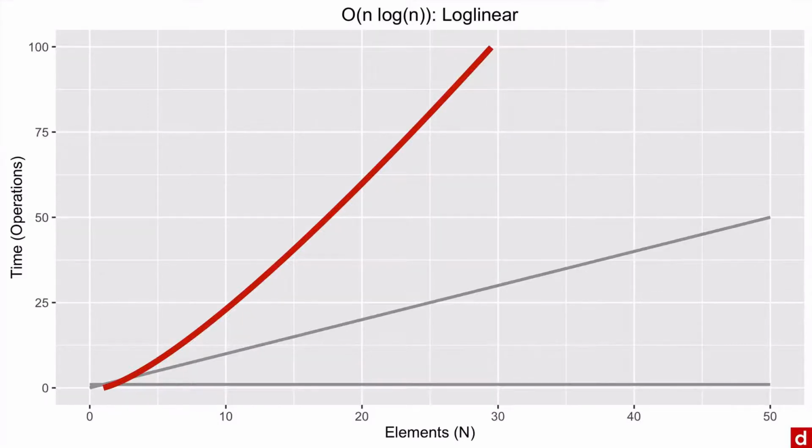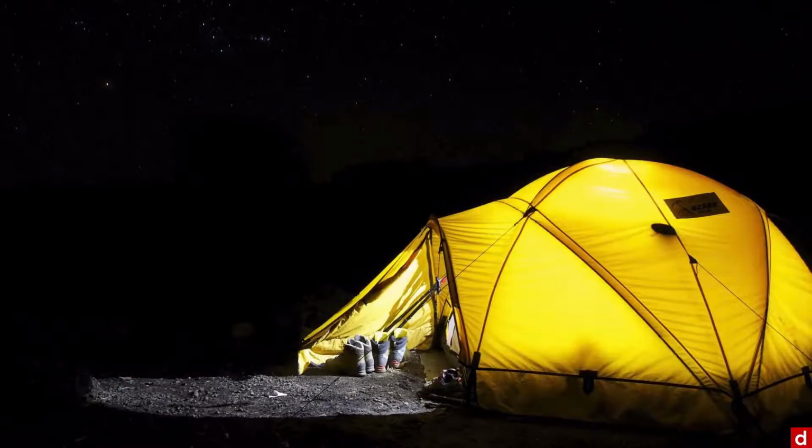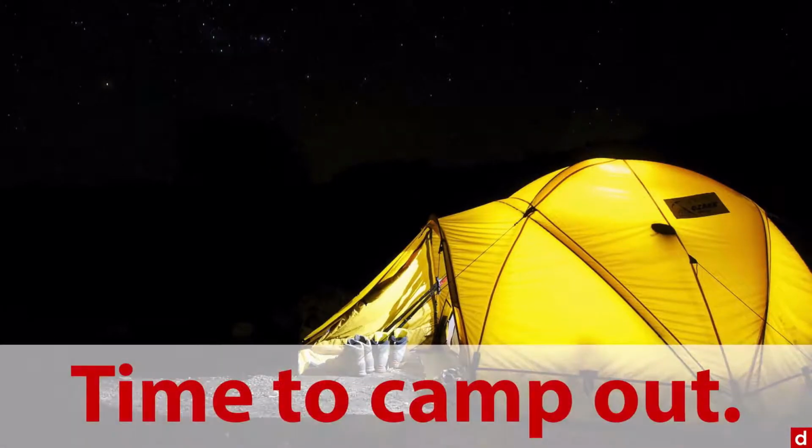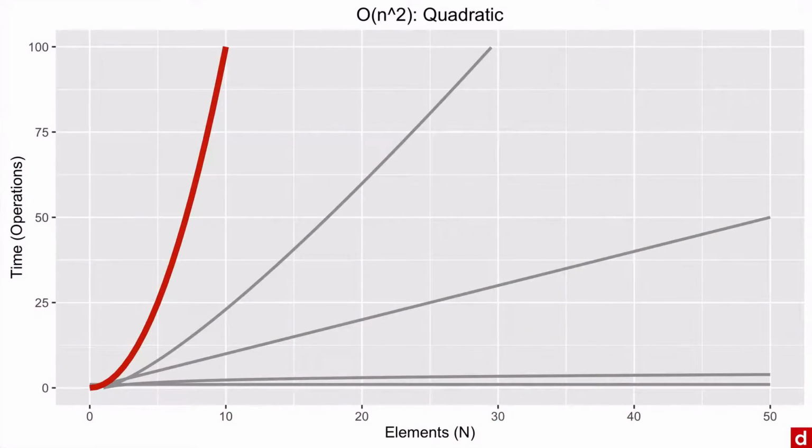And it looks like a lot, but really that's nothing compared to the next set where I say, you're just going to be camping out. You might as well go home. That includes something like the quadratic. You square the number of elements. And you see how that just kind of shoots straight up. That's quadratic growth. An example is multiplying two n-digit numbers. So if you're multiplying two numbers that each have 10 digits, it's going to take you that long. It's going to take a long time.